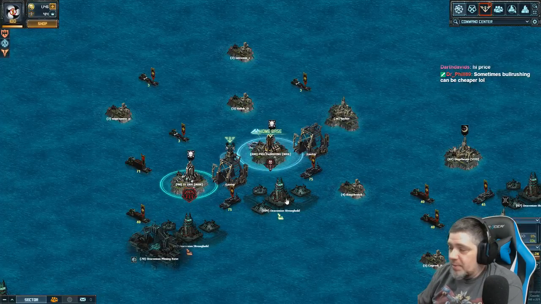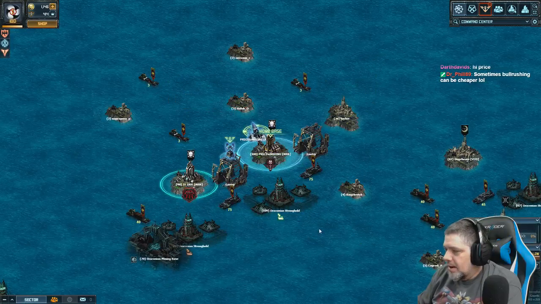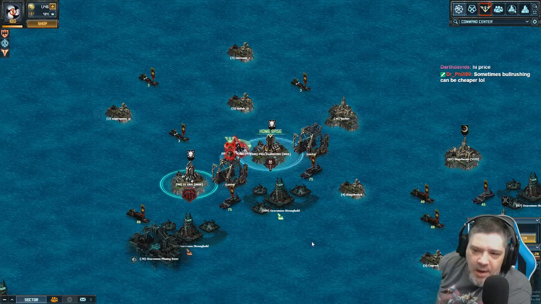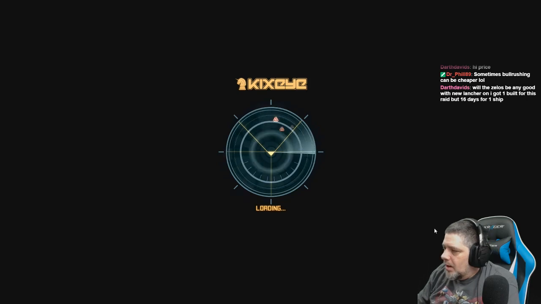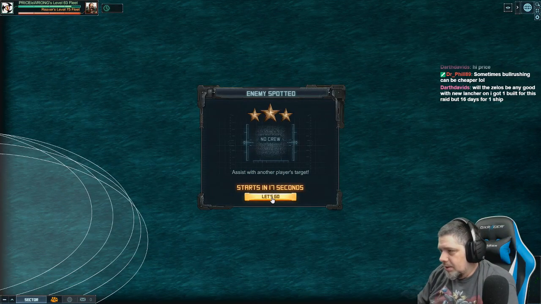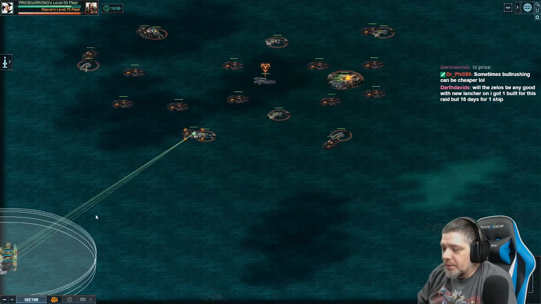Sometimes bull rushing can be cheaper. If you're having connection problems, finesse is a luxury. It really is. When it comes right down to it, finesse is a luxury that not everybody has. And it's not always just skill. Sometimes it's connections and how's a server acting today and what direction is the wind pointing and all that kind of stuff. But bull rushing can be cheaper sometimes, you're right.